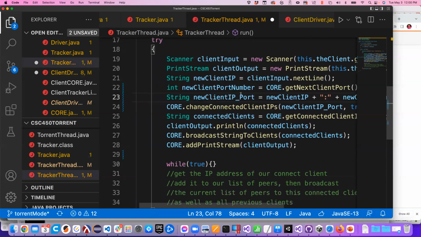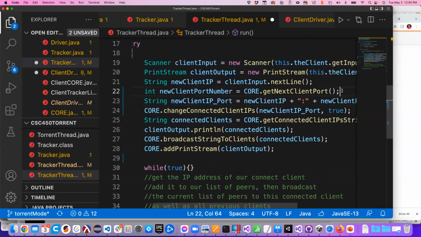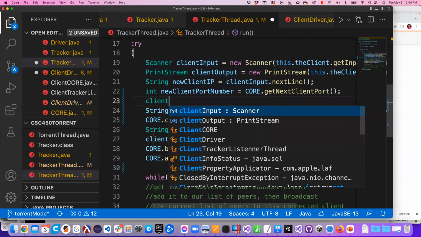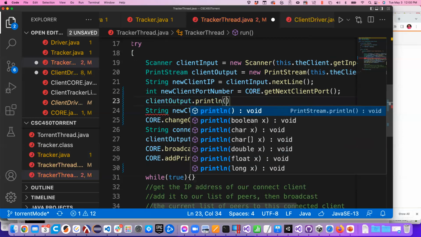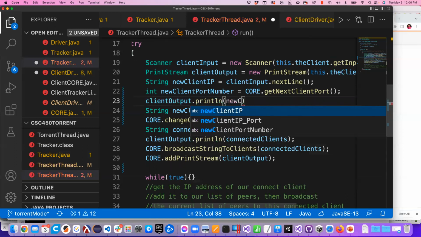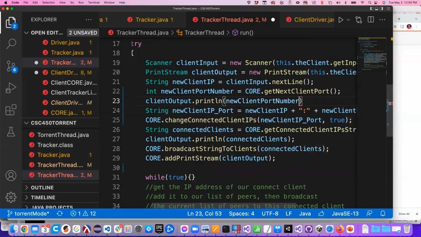Okay, so we will store that locally, but we do need to write it out to our client. So after we get our port number, we're going to say client output dot println new client port number.